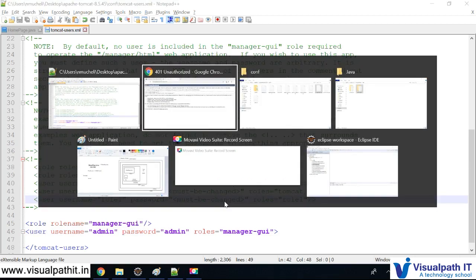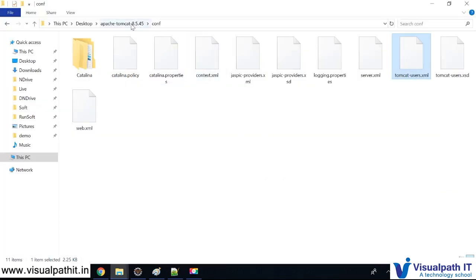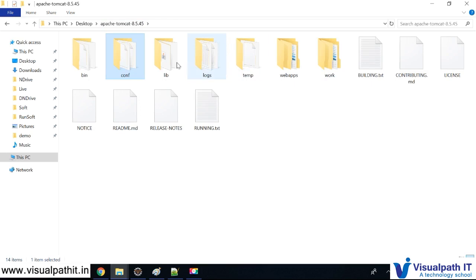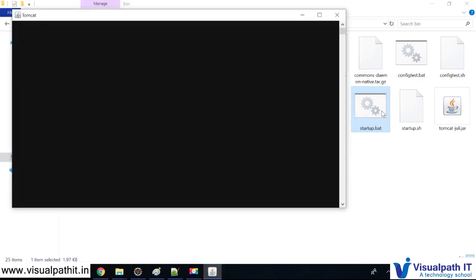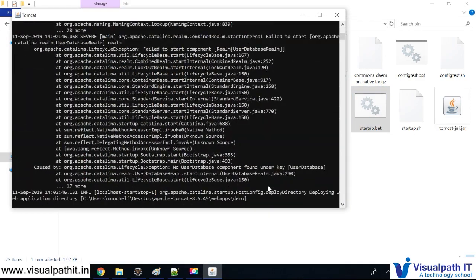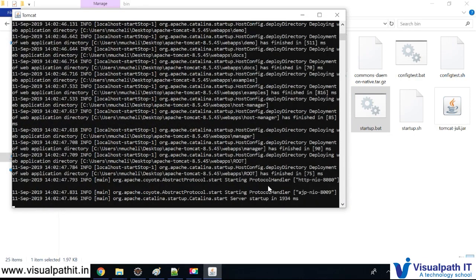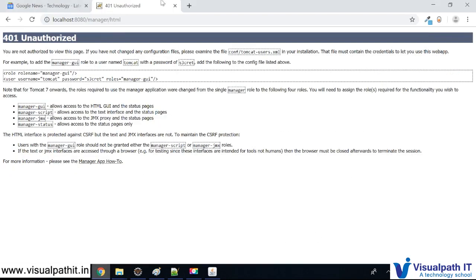So let me restart Tomcat now in the bin folder. The startup.bat, I'm just starting it. So now Tomcat is started on 8080. Let me load this.